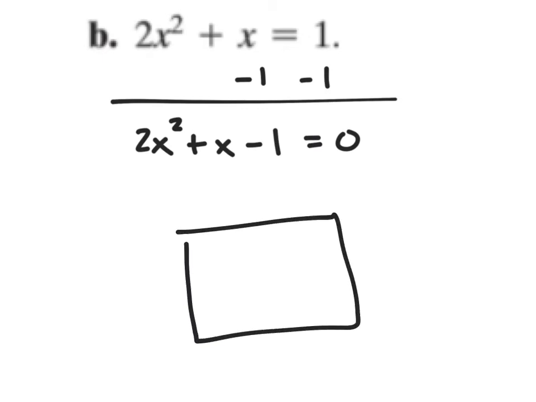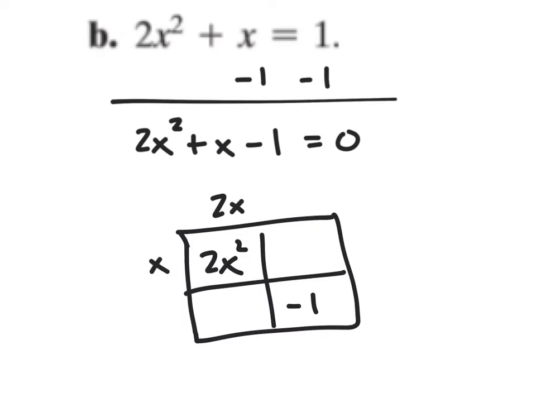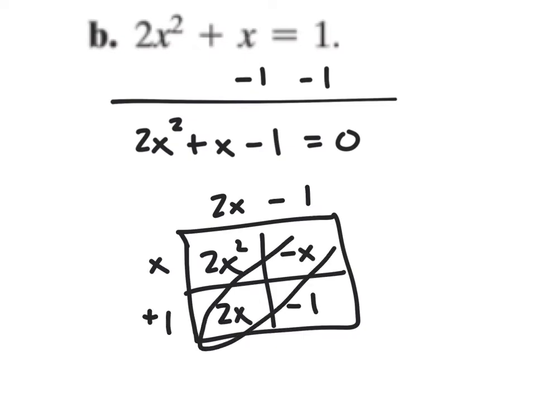So I'm going to draw my little box, okay? I'm going to put 2x squared here. I'm going to put negative 1 here. And then I'm going to put two numbers that multiply to 2x squared: 2x and an x. And then to get negative 1, I need to do plus or minus 1. So let's do a positive 1 here, and let's do a minus 1 here. So I get positive 2x here, and I get a negative x from here. Combine my like terms, and this is just going to give me x, which is what I'm looking for. Okay, so this is good.